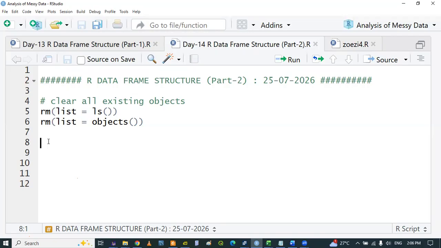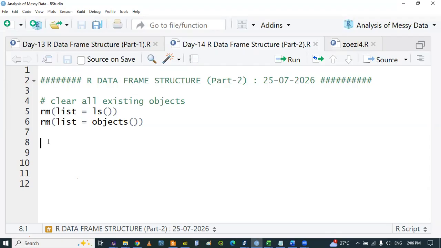As you can all recall, we started with a vector, followed by a matrix, and then arrays. All these three have something in common, which is a homogeneous data type for all elements. And then we covered factors, which are a specialized form of vector for categorical data.